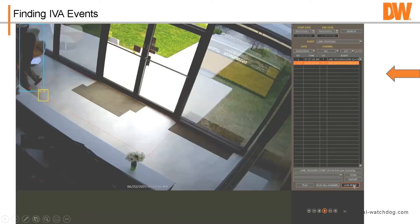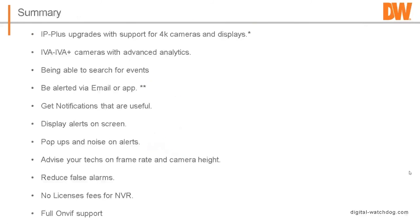Across the line. So just to give you a summary. IP Plus models upgrade support 4K cameras and displays, but they can still get the same event configurations out of IVA cameras, even if you have the earlier version of it. We have the IVA and IVA Plus cameras, of course, with the analytics built into it, able to search for events. You're able to alert by email, get notifications that are useful. We still get requests. People come in and say, by the way, I want to get notifications on motion. And they're like, no, you don't. You're going to get 800 emails an hour. You don't want motion.